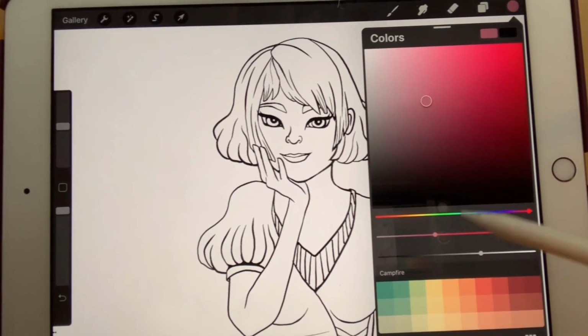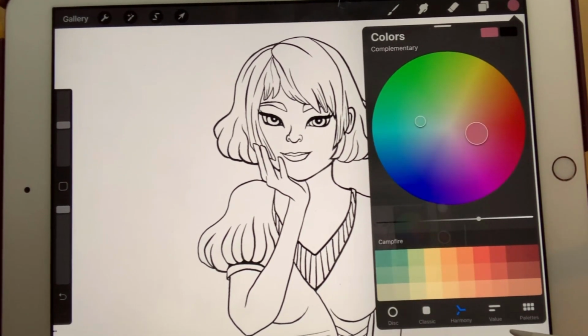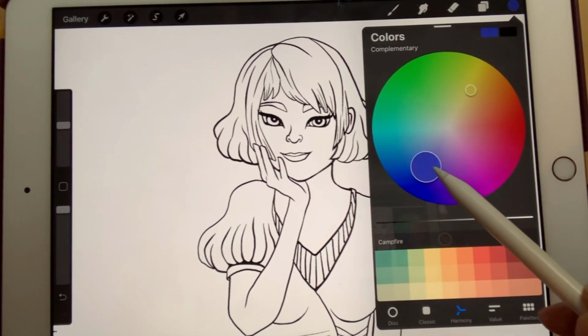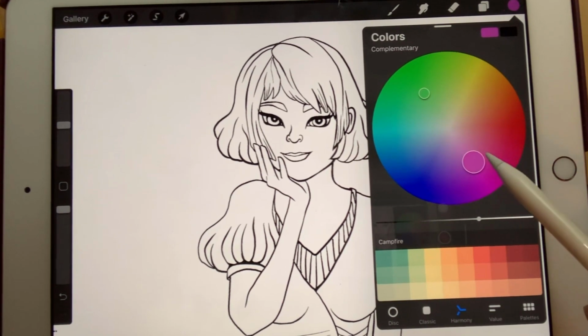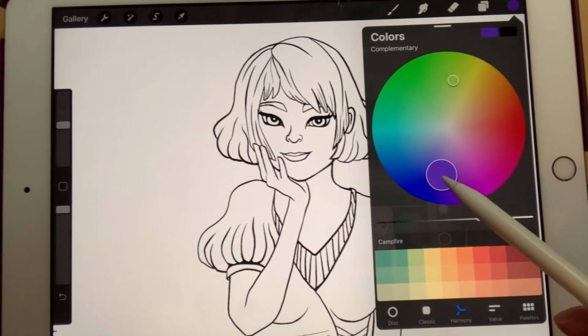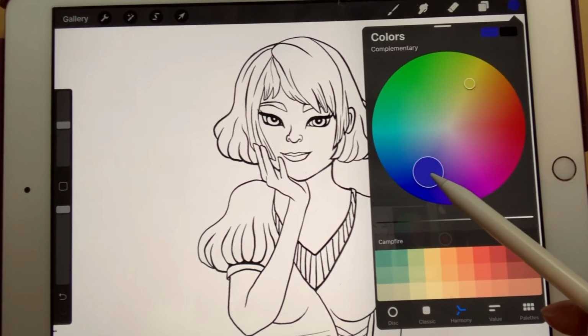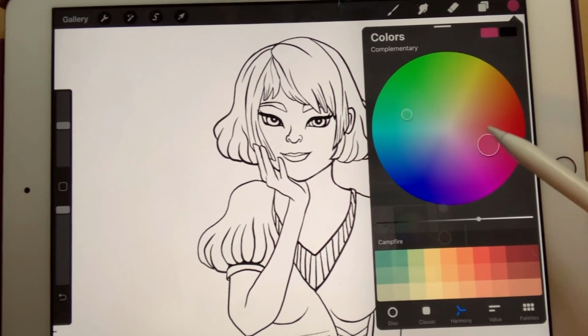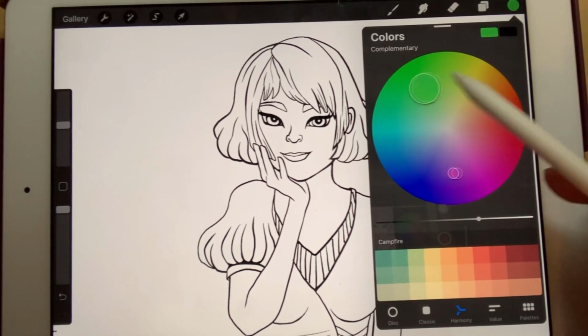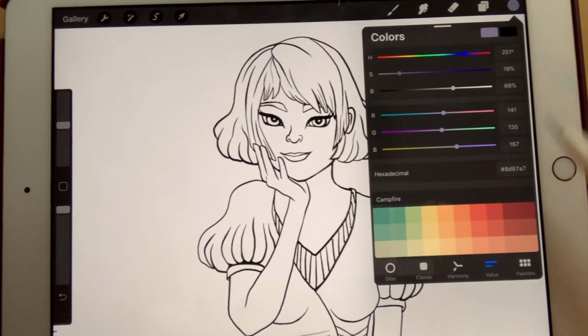And then they have classic, just your classic colors like Photoshop, and then they have color harmonies here. So if you pick this color, then you would get the purple color here. You'll get your complementary colors. Color complementary. So you never forget. Your values here. I'm not gonna even mess with that, but you even have a hexadecimal option.